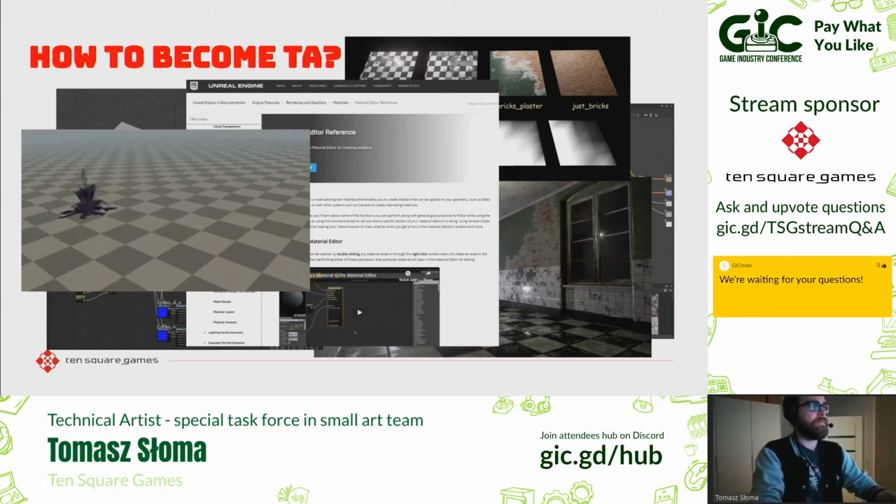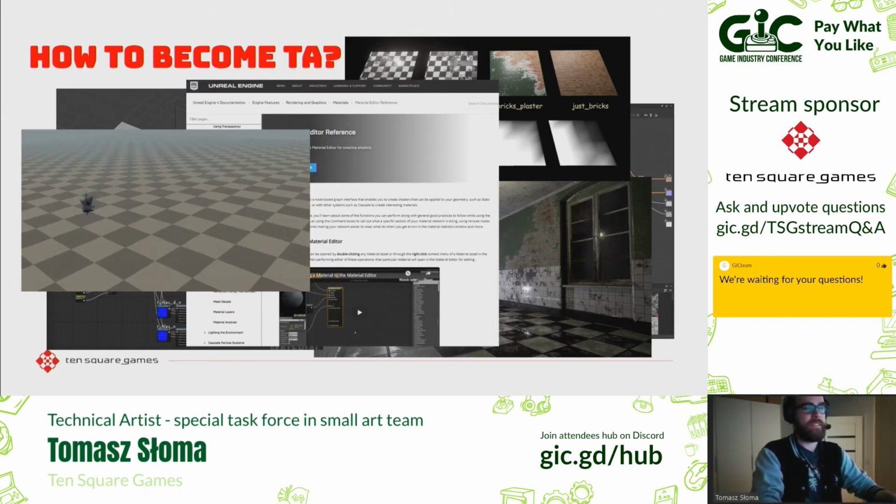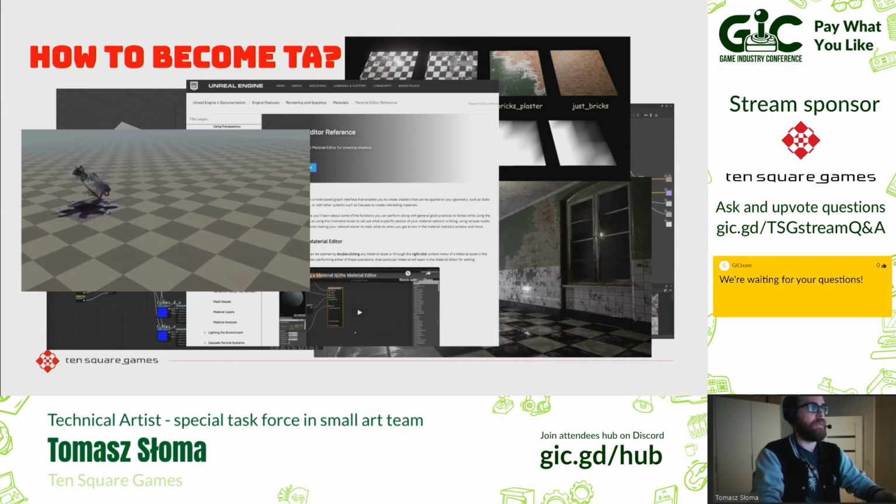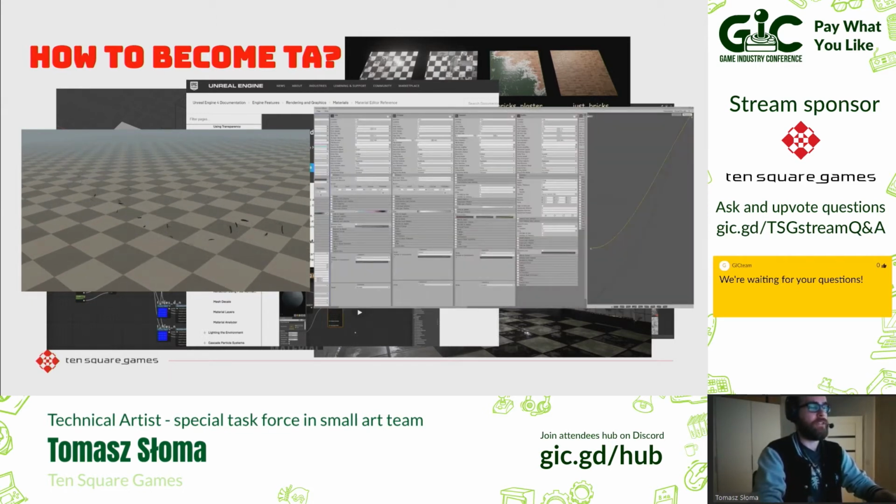Then it came to the VFX. And what are VFX other than simple geometry and some custom shaders, and maybe some curves that control the timing of all the elements? So I was like, well, I know how to model things. I know shaders. So I'll try to do VFX.